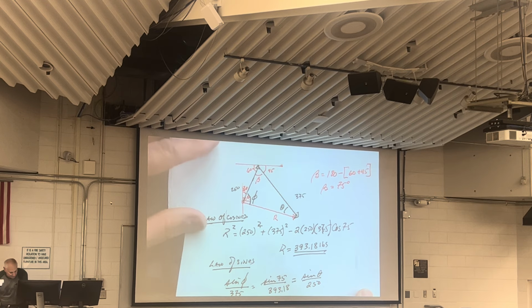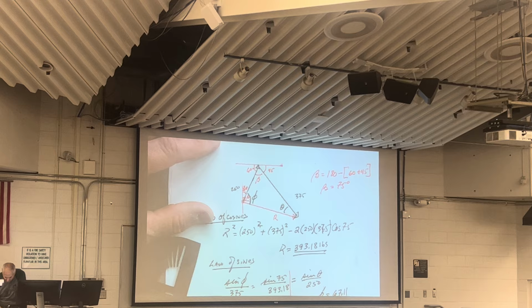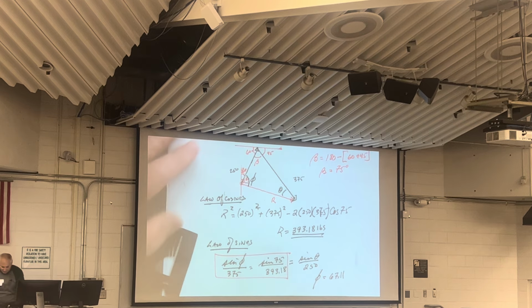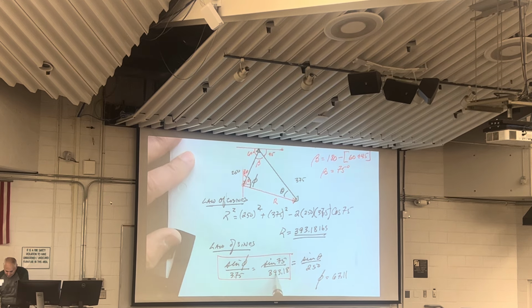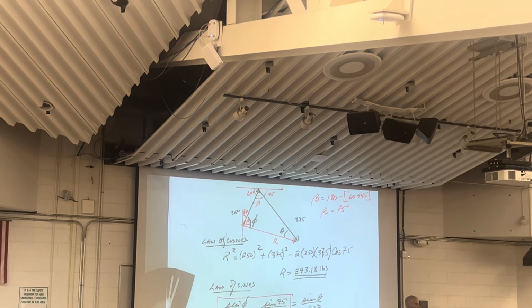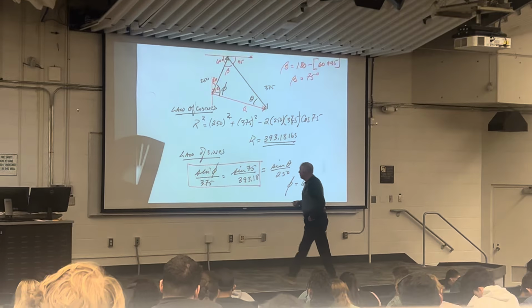So now I need to solve. I'm going to solve for phi. Phi is equal to 67.11. So in essence, all I do is I take these two together and solve. How do you do that? The answer is easy. I take this times this times this, and then eventually, like an algebraic equation, solve for phi. Which means I got to take the sine inverse of whatever those numbers are. Yes?